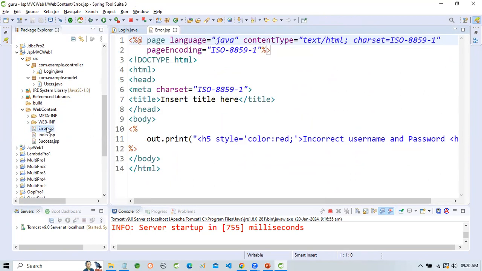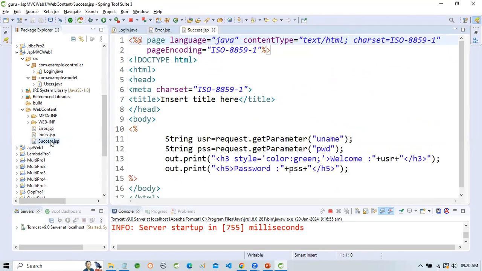It's an error page and this is a success page.